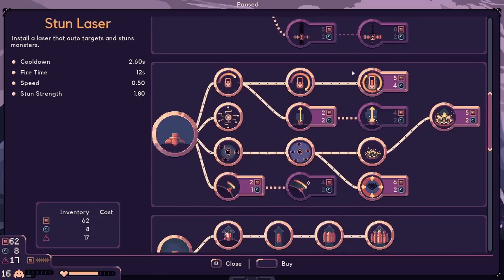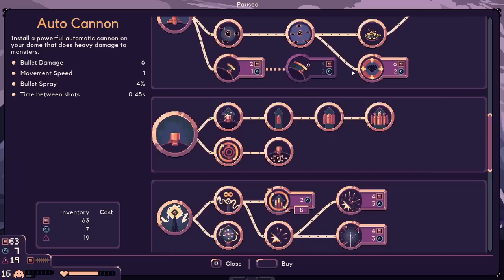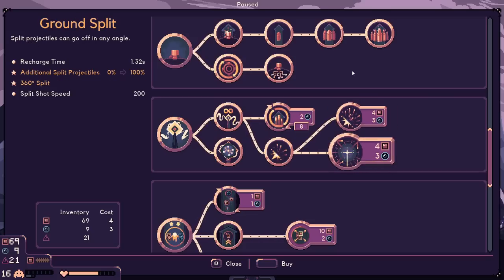Forget that. Let's go with damage on the stun laser. 3 DPS. Stun area 75. Only the DPS increases. I'm gonna say yes to this. This is fully maxed out. Now we're gonna go with, what is the additional split projectiles doubled? Split projectiles are faster and more plentiful. Double them. And also the speed. And this is 360 split.